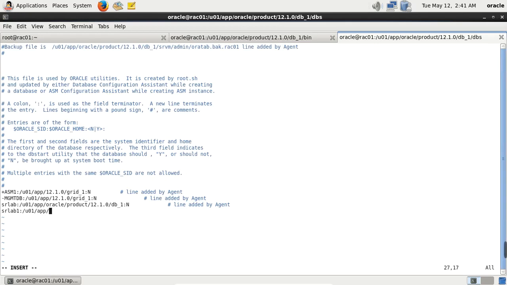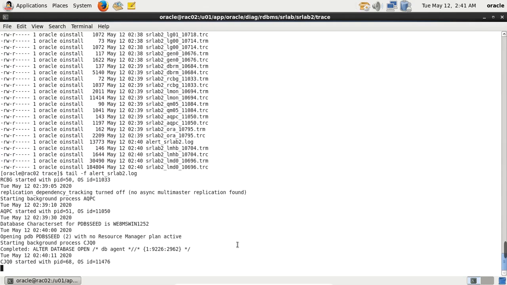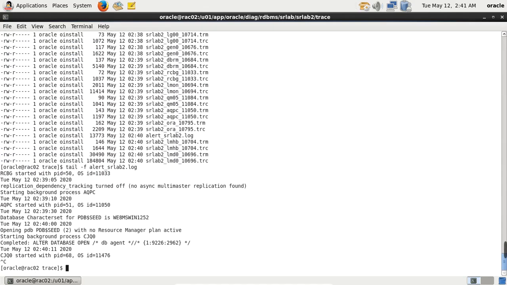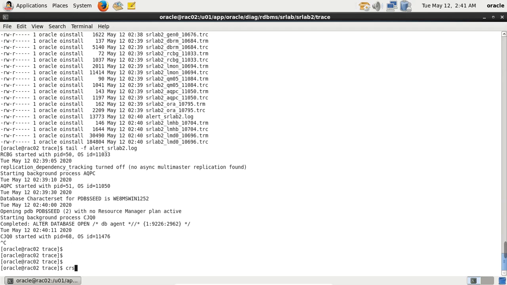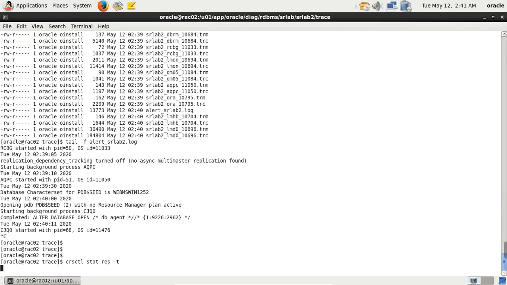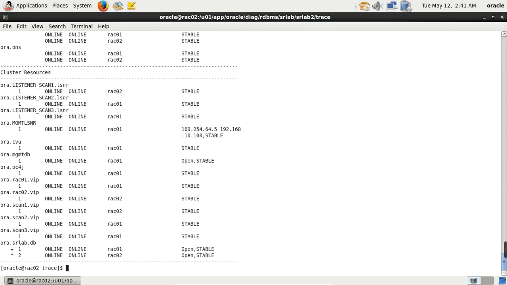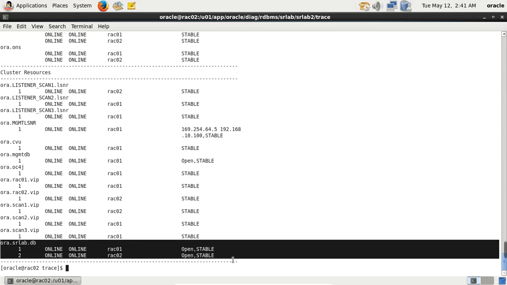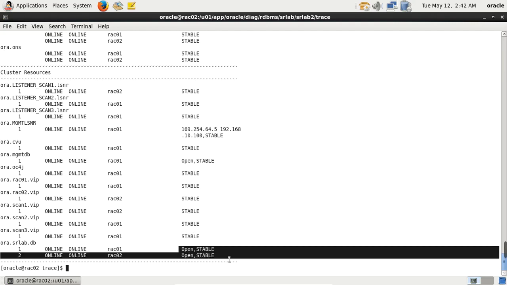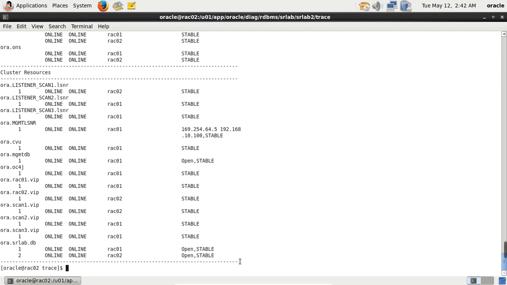U01 app oracle product 12.1.0 dbhome_1. The same thing we need to put here also. Okay, now you can check here crsctl stat res -t. You can see earlier it was offline, now on both nodes it's open. The database has been opened by both the nodes.